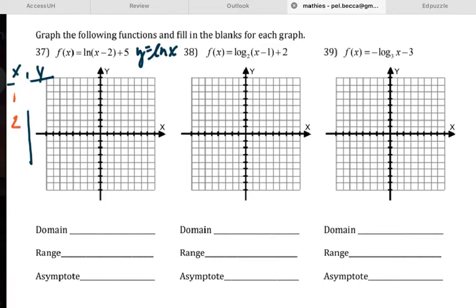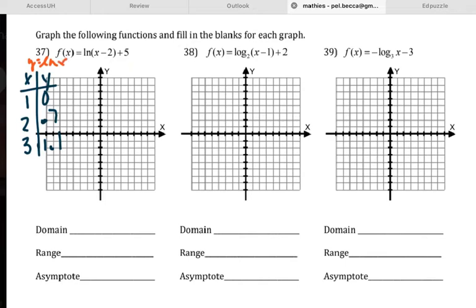Let's go this way. I need some room. So if you tried to graph 0, it wouldn't work. There is no natural log of 0. So it would give you an error. But there is a natural log of 1. And the natural log of 1 is 0. Natural log of 2 is 0.7. Natural log of 3 is 1.1. So I plugged it in the calculator, press second table, and then I can now memorize this is my natural log parent function. Natural log of x.